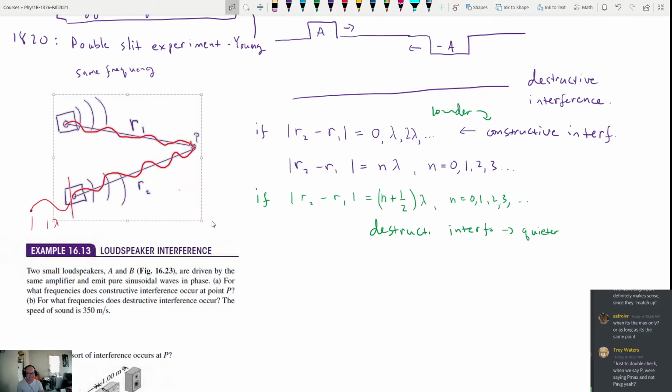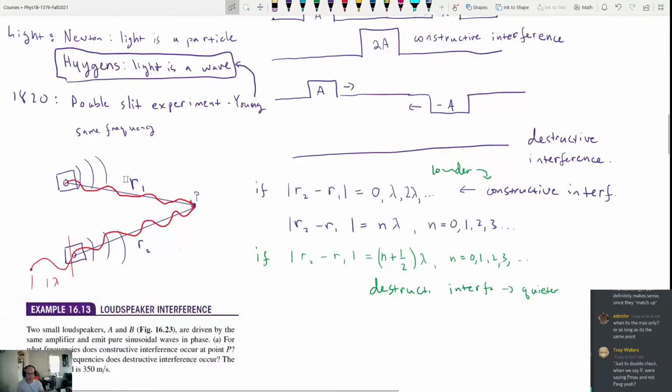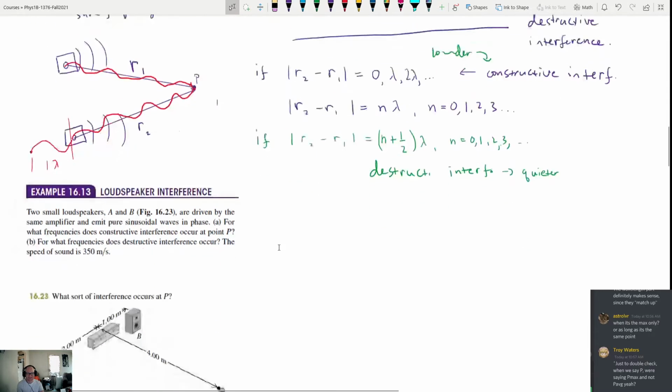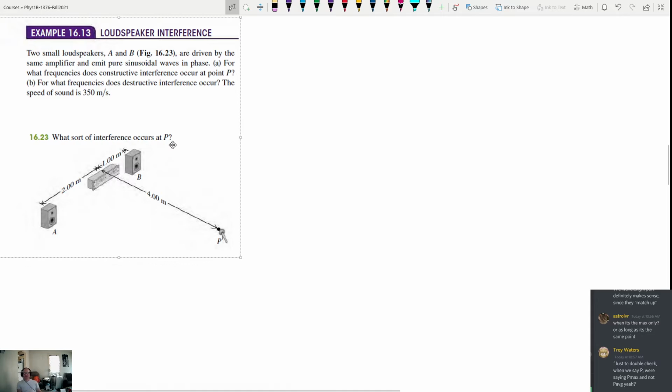I've definitely seen demos of this. I'm not trying to say that this doesn't happen. I'm trying to say that it's not going to happen in your home. I've seen demos of this at science museums, I guess, kind of like when I was a kid or something like that, where you can produce this, but it's just hard to do. It's way easier to do this with light than it is to do it with sound. So just putting that out there, if you go home and try this yourself and it doesn't occur, there's a reason for it. Because of the reflection off walls.